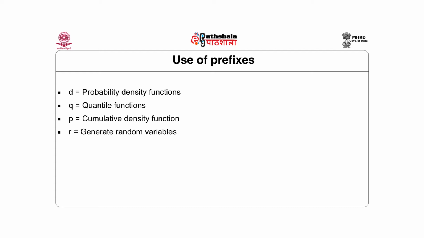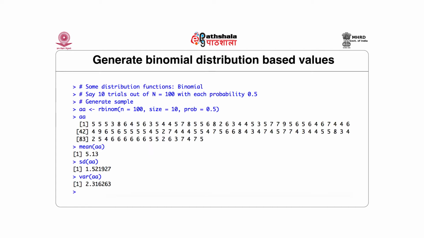In the next slide, I'm going to show you that we are going to use R to generate a random distribution of samples using the binomial distribution function. Here, we have chosen to work on what is known as a binomial distribution. For those of you who are not familiar with it, a binomial distribution is one where we talk in terms of an event which has a fixed probability.